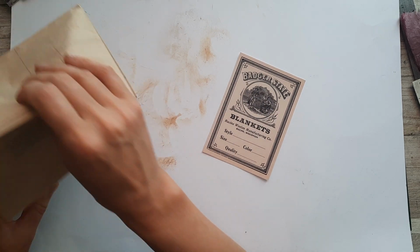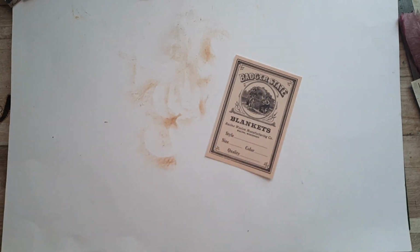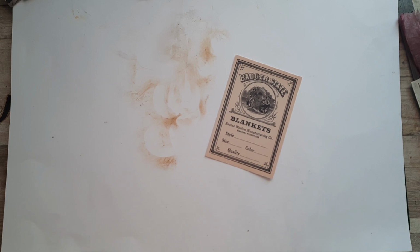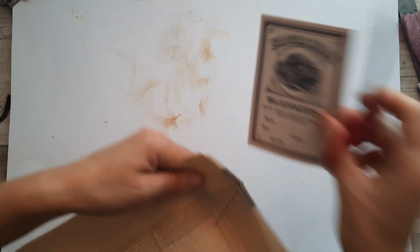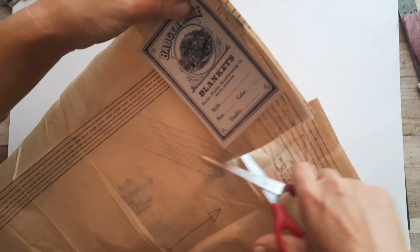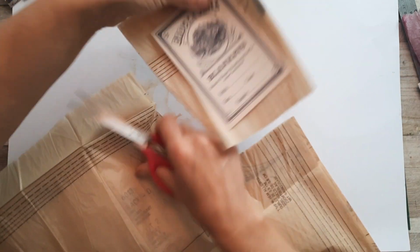Right, so what do we need? We need tissue, which is this sewing tissue paper. I will just cut a little bit on it. I will just cut roughly like that around.